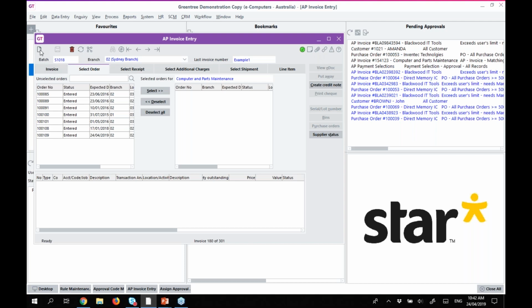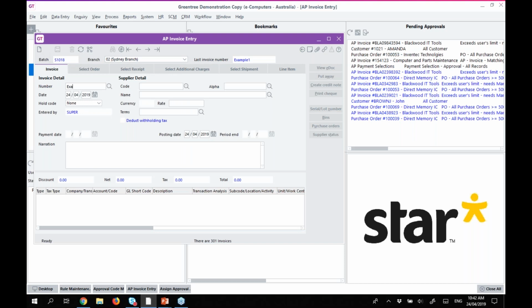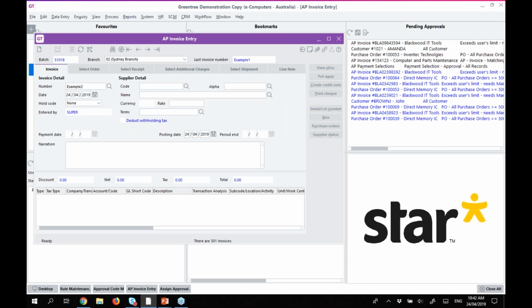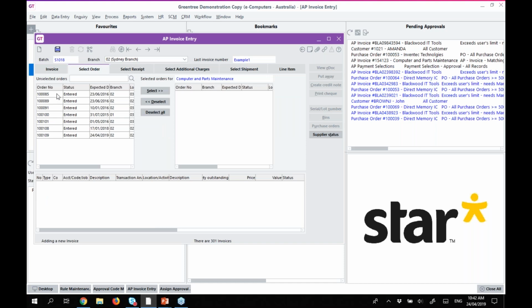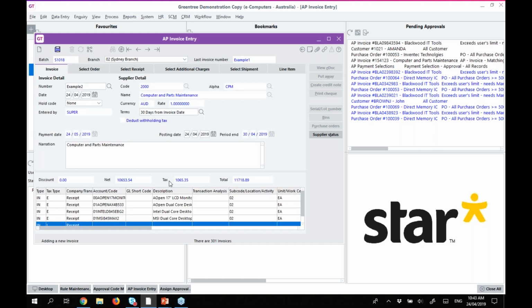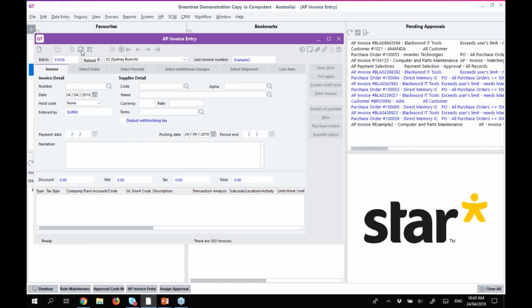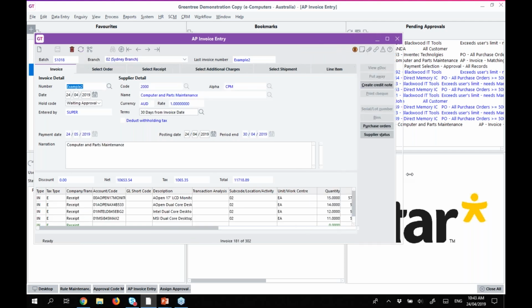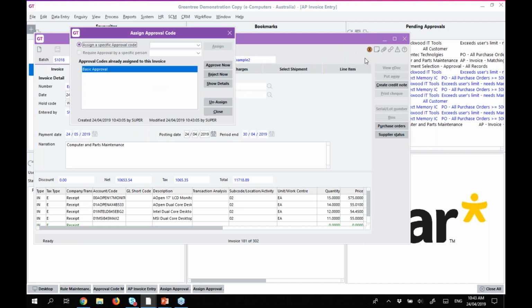And if I was to just do example 2, and this time I'm going to include some purchase orders. If I select the purchase order and don't make any changes and hit save, looks like I have got that showing up.